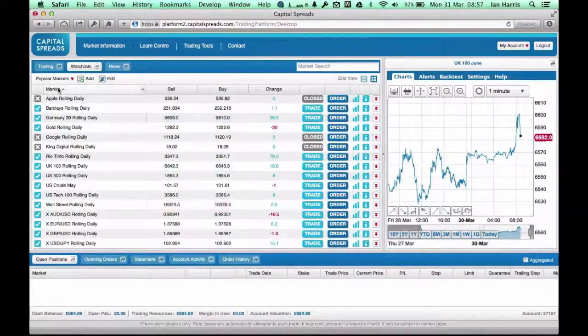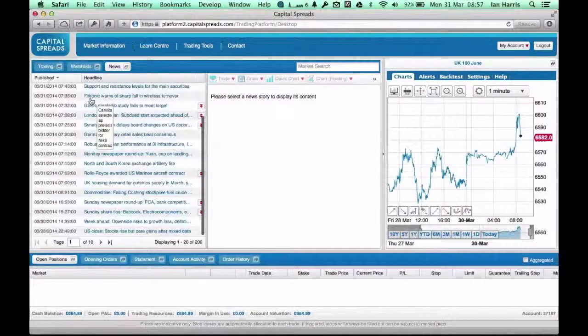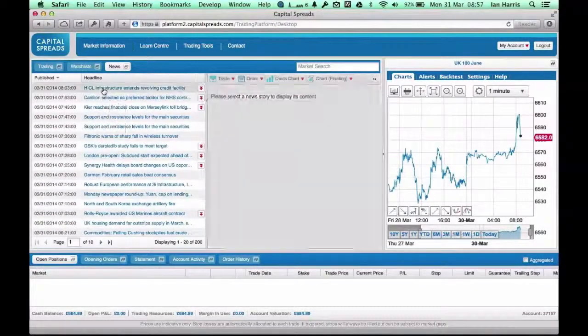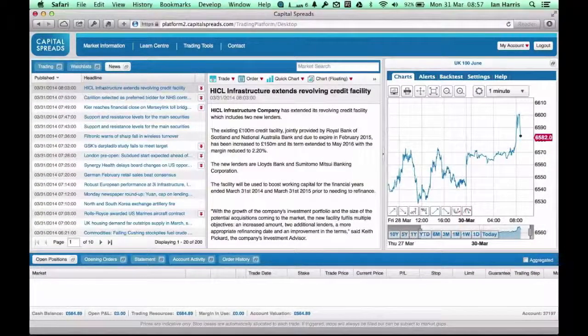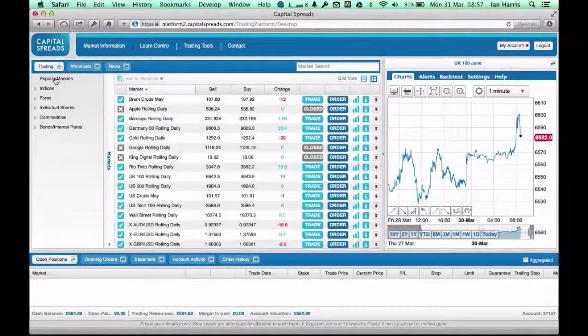The other interesting thing that Capital Spreads offers you is the latest news. You don't have to go to Bloomberg or open BBC News Business to see what's happening in the markets. It offers you all this from within the Capital Spreads trading platform. Capital's just relaunched its interface, so it's on a new technology platform. So if you're looking at this and you're thinking, well, that's not the way it looks for me, log in, and if you've not logged into your account for a while, have another look because it's all changed.